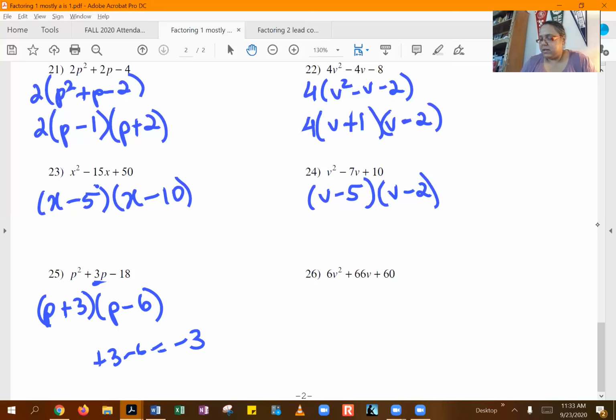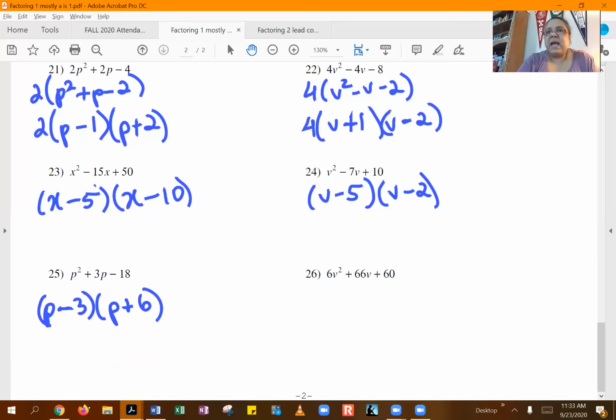So how would we change that? I don't really know how I did that. I meant to have the 6 be positive and the 3 be negative, but I didn't write that down when I was doing the problem. Okay, yeah, you're still going to get negative 18 because one of the signs is negative, but when we add the negative 3 and the positive 6, that's what gives us positive 3. So sometimes it's just a matter of changing our signs and getting the right answer. All right, very good.